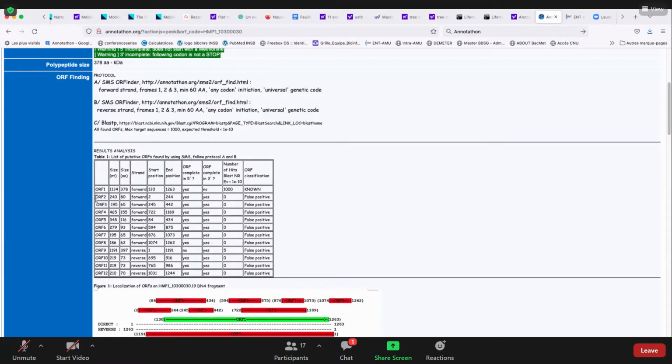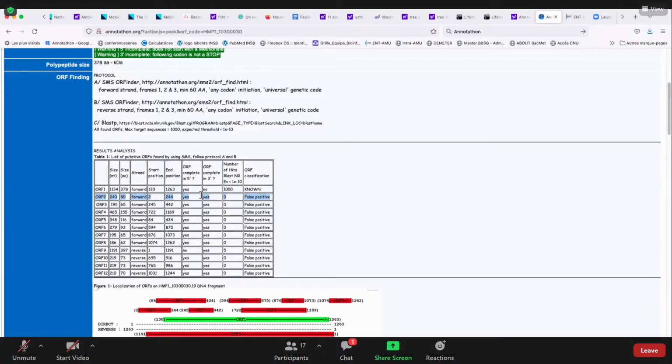For example, ORF2 here. You see, this open reading frame is complete in 5' and complete in 3'. It starts at position 2 and ends at position 244.